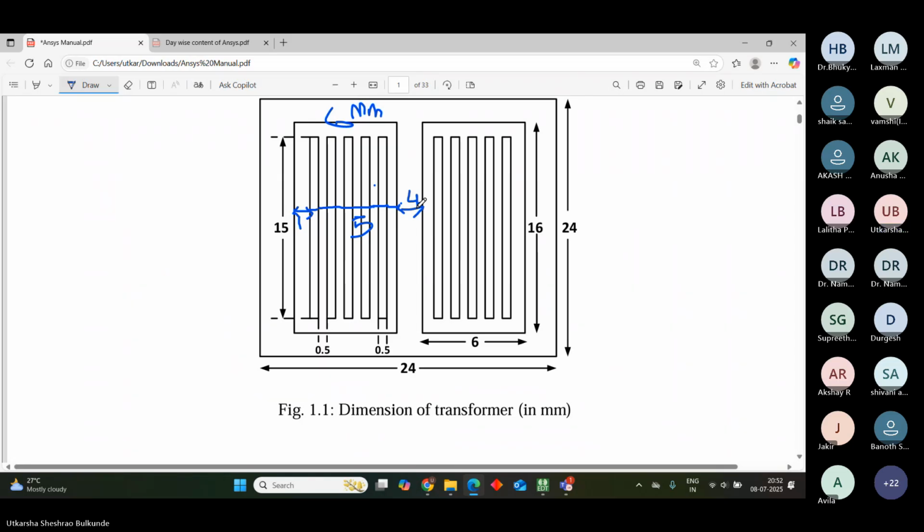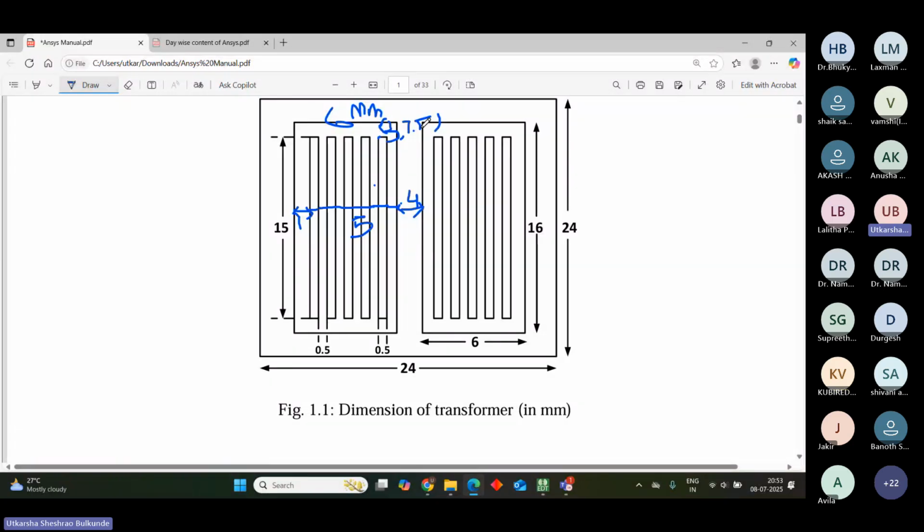So now tell me, if I start my point from here, what will be the position? Don't tell me in terms of sign, just tell me the values. 3, right, and 7.5. You understood how this came?